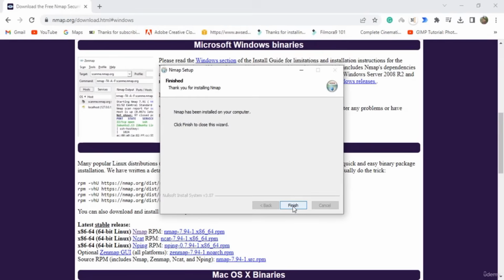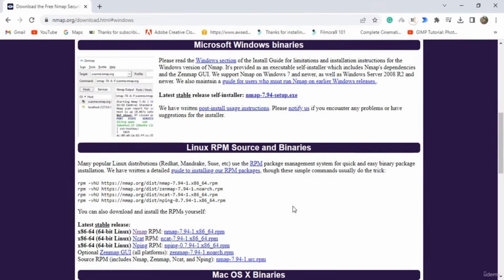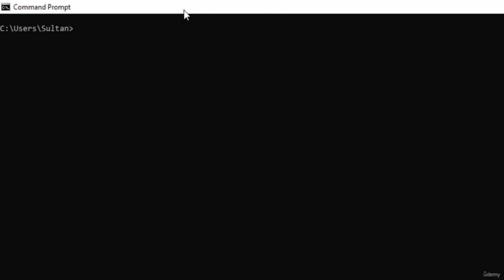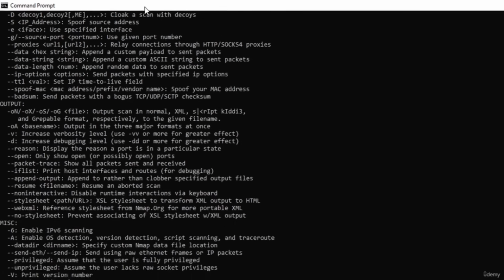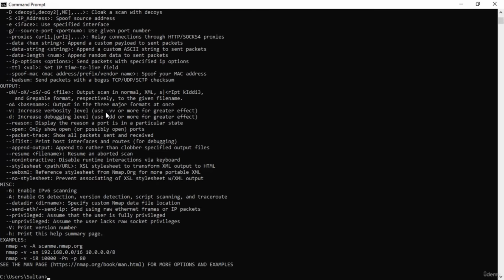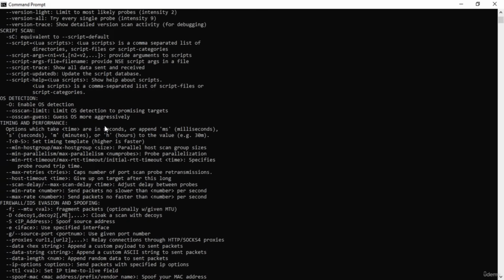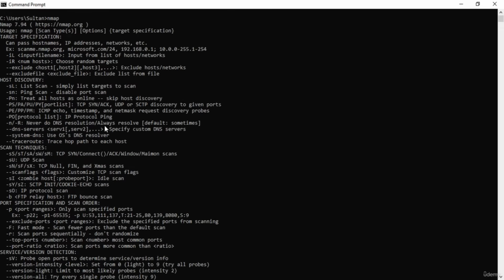Now Nmap is installed. You can run Nmap from the application itself, or what most of us will do is go to the command prompt and type nmap, and you will see all the Nmap options here. It is kind of the same information you'll get when you open the application from Kali Linux.